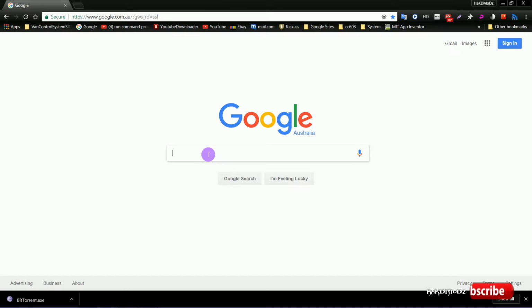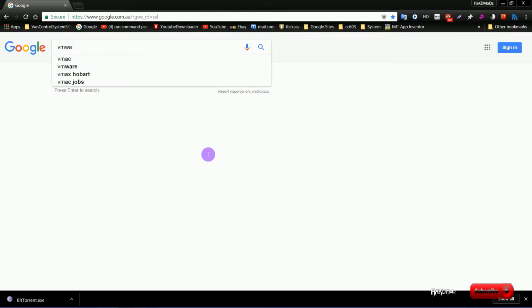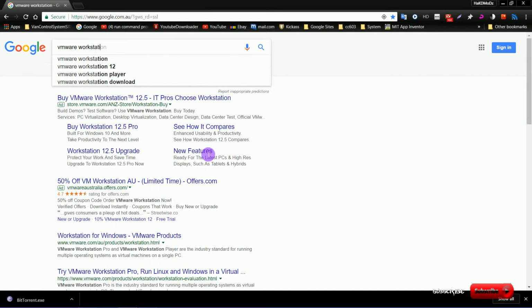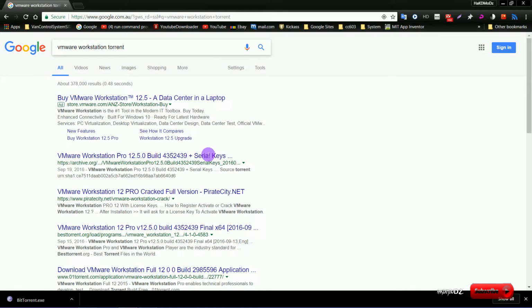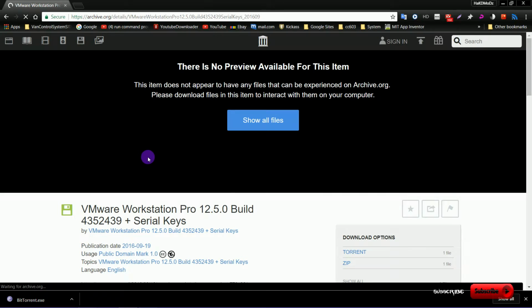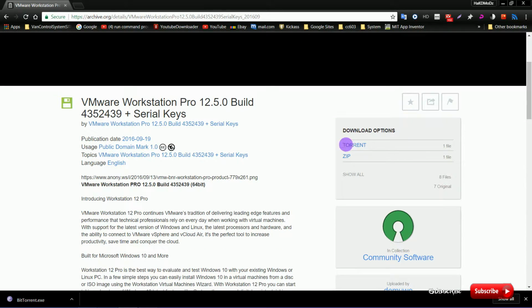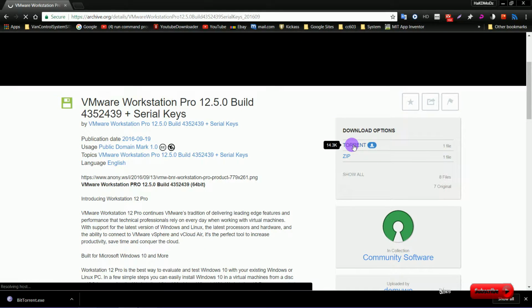BitTorrent file. Okay, so go to Google, type VMware. Actually, I'll have the download in the description for VMware Workstation Torrent and probably BitTorrent URL location for the download as well. Okay, so as well as Windows 10 Pro download torrent.